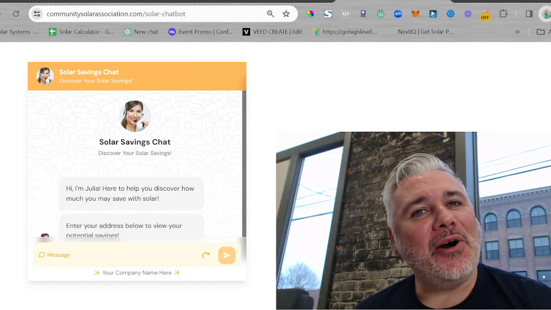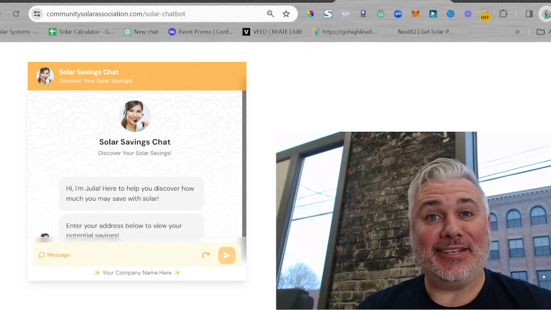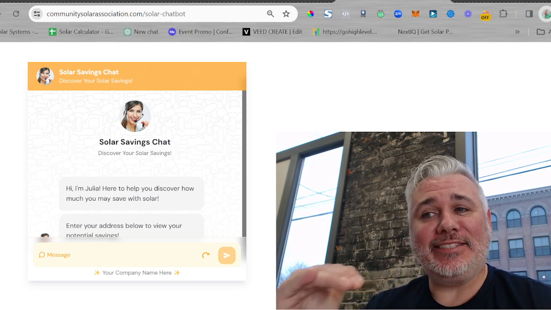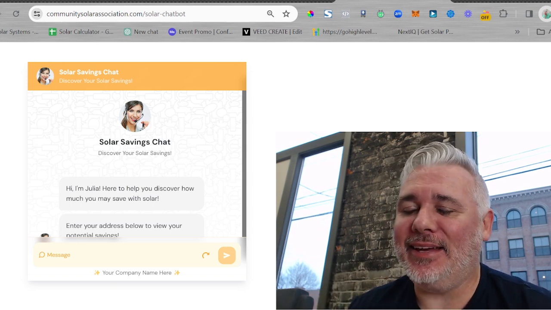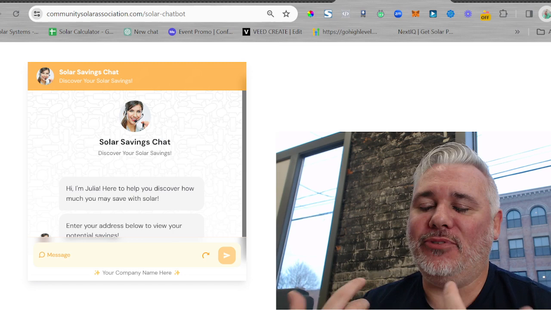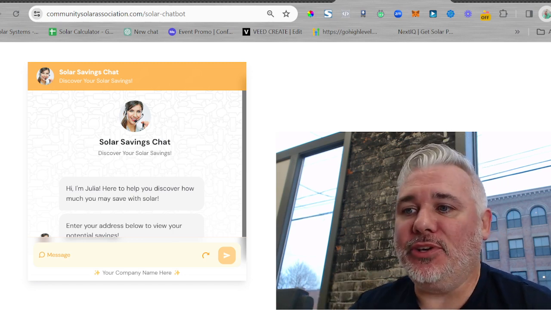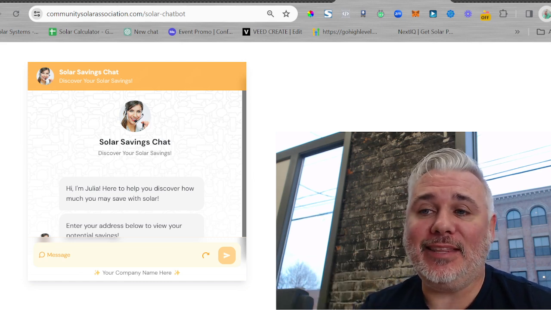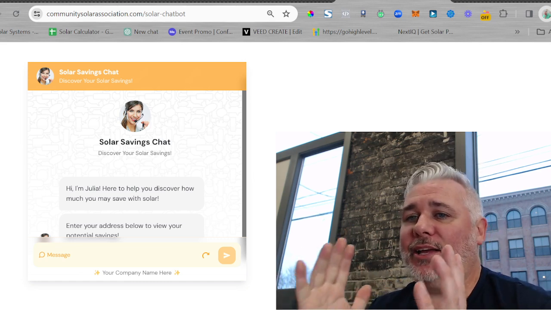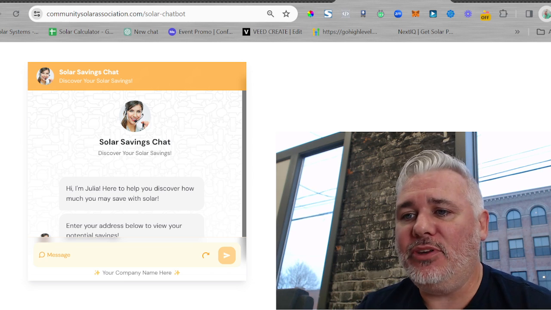Okay, now here we are with the embedded chat widget. So this goes right directly inside of your page on your website. Again, it's a small piece of code. We'll do it for you. If you have somebody to do it, we provide it to you, put it on the page, and this pops up. So they see it first thing as soon as they hit the page. This can be on your landing page, your home page, in a funnel, whatever you want to do with it.